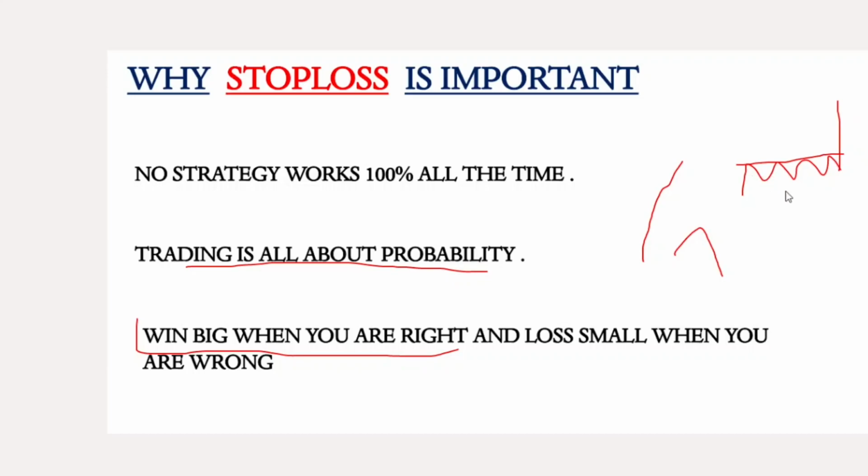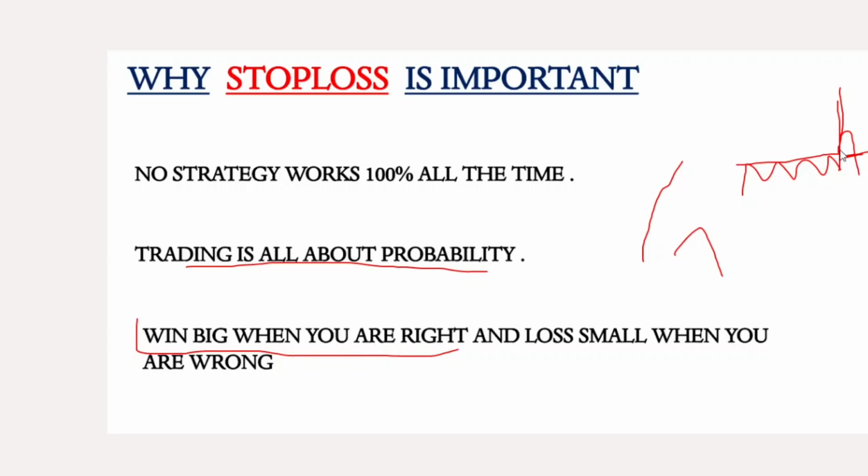You have this strategy. But what if the market breaks out of this consolidation level and reverses and goes into a loss? There is a chance that this might also happen. So if the market reverses from this point, you can keep a stop loss below this breakout range so that you can minimize your losses. You might get a big profit if the market moves in your favor, and if it reverses, you go with a minimum loss. You go with a small loss. That is what win big when you are right means.